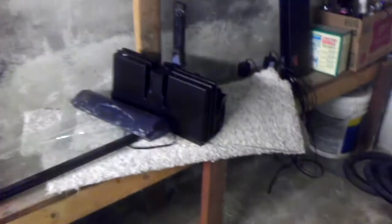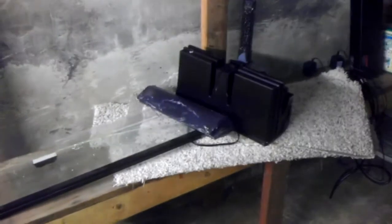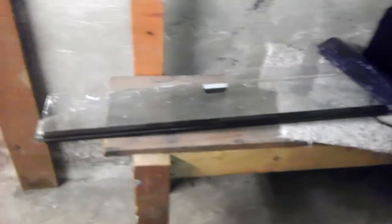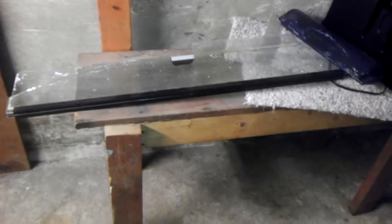The whole reason I'm doing this tank is because I just want a bigger system, and I want to apply everything that I've learned and make a really, really cool tank that's a little bit bigger and suits my needs. There's the hood, or the glass top, for the 46 Bowfront, and I'm going to be using, I think it's a 72-watt power compact. It's got some moonlights and stuff on it because the LED doesn't have any, but I'm going to be using that for supplemental light. Not sure if I'll need it, but that should work.